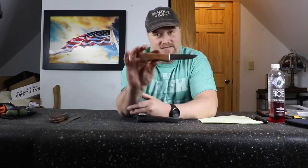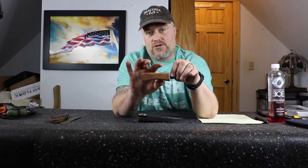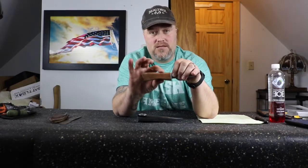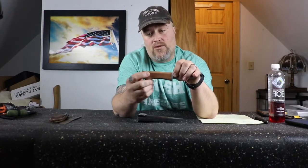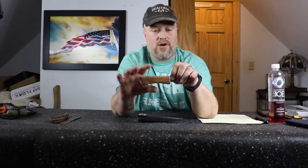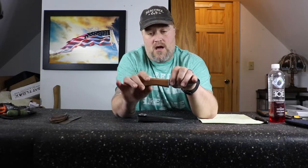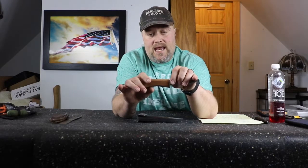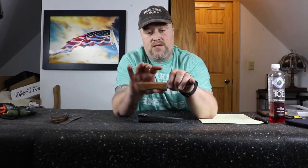Now, this is not the handle that came with the knife. The knife actually has a mold injection handle, I guess. It has a rat tail tang, so it's not actually a full tang. It doesn't go back all the way to and stick out or whatever. But let me tell you, to get that handle off of there, I was using a Dremel and cutting it and stuff, and that handle is on there between the contour of the rat tail tang and being injection molded.